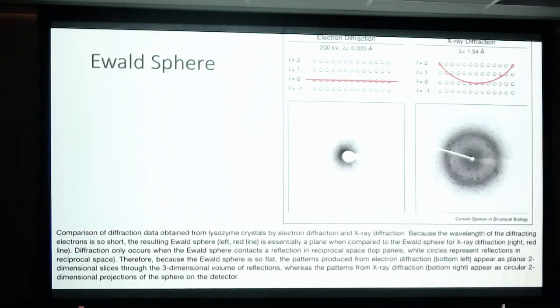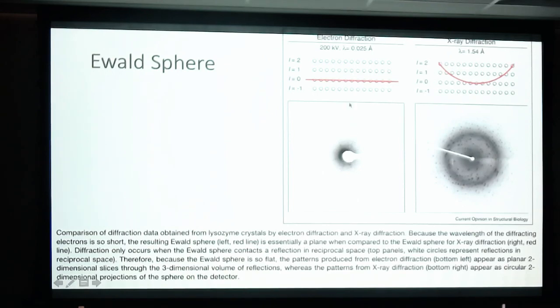And this is good for our imaging mode, because the Ewald sphere is so flat for electron microscopy, our assumption that when we collect real images, we're actually getting a true projection, a true projection pattern of the image, is very close to being true. Only when you're getting close to around 2 angstrom resolution do you have to start worrying about the curvature of the Ewald sphere affecting your structure. If it was like this, then our images would be even more distorted when we collect them. But fortunately, we don't have to worry about it.